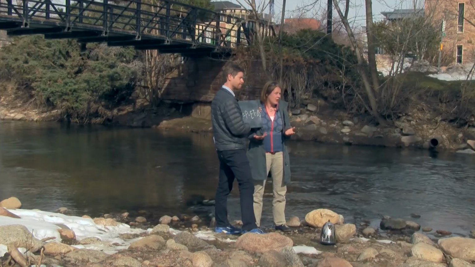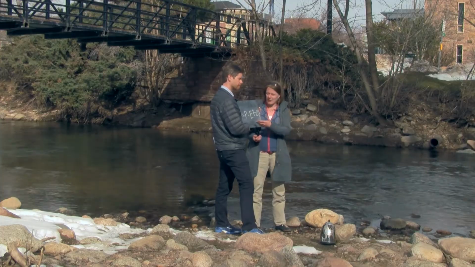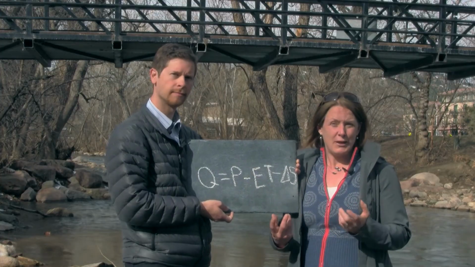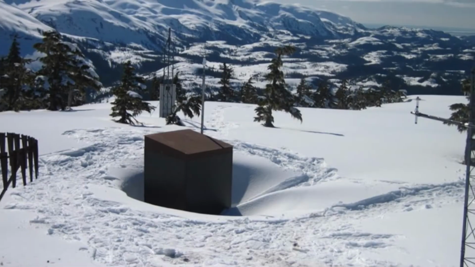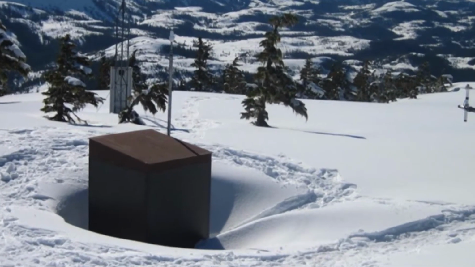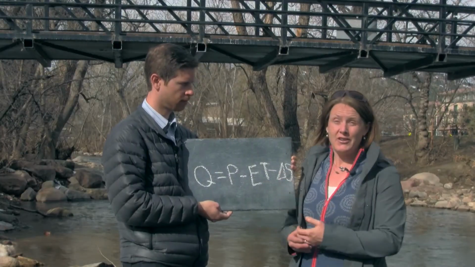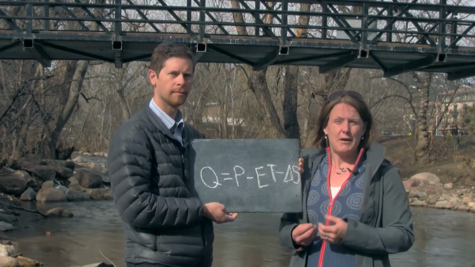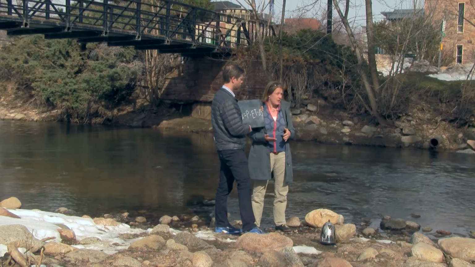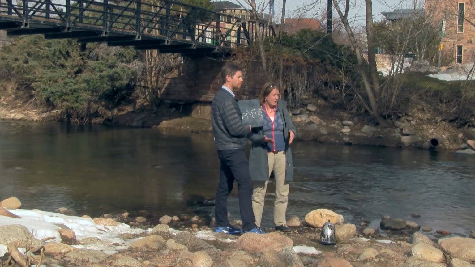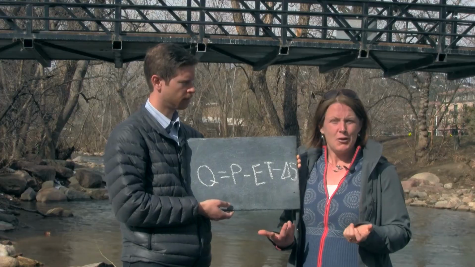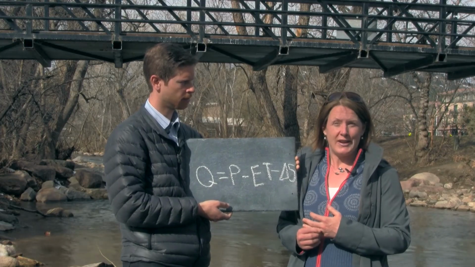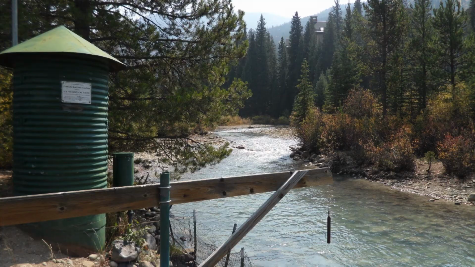So how do hydrologists measure these parameters? Precipitation, pretty straightforward, measured with rain gauges or across the West in snow measurement sites like the SNOTEL network. We have evaporation. We can measure with the pan evaporation method. Storage can be measured with a ruler in the snowpack to see how much snow there is. We can look at levels of reservoirs. Knowing what's underground is a little bit more of a mystery. And then lastly, the runoff, or Q, can be measured through stream gauges.